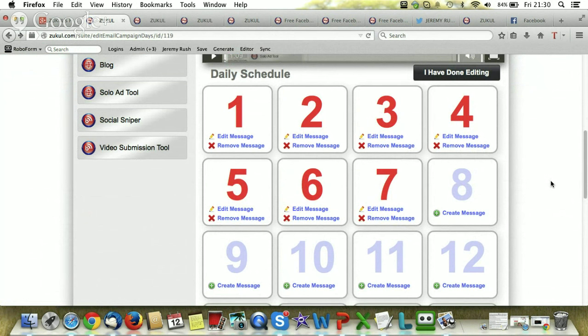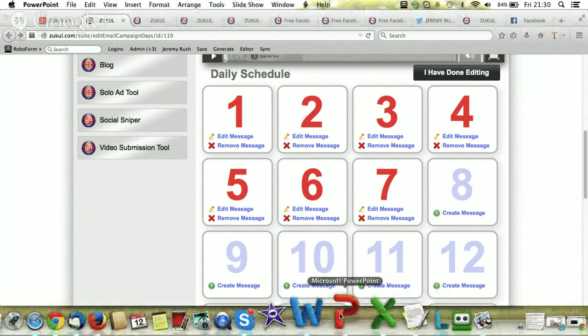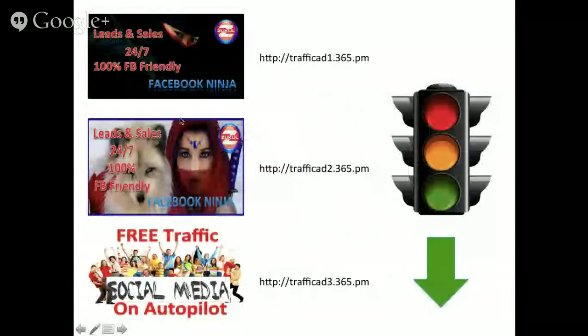So really what I'd like you to do is, if I come back over to my trusty PowerPoint before we close, you need to make yourself 3 images. Now, there are some images on the site already, as you know, under the jukebox training, under the social submission course, in module 2. You'll find some images there if you don't know how to make them, but I'll show you next week how to make these images. And then once you've made the images, the next thing you need to do is make 3 tracking links for these advertisements here.